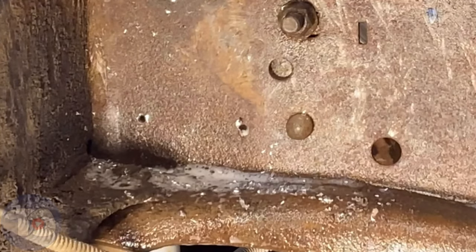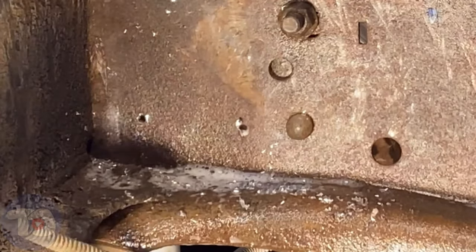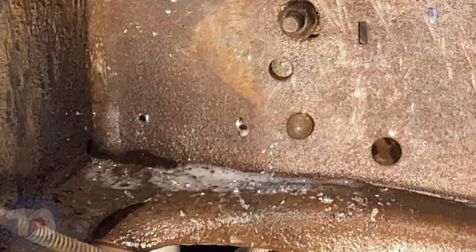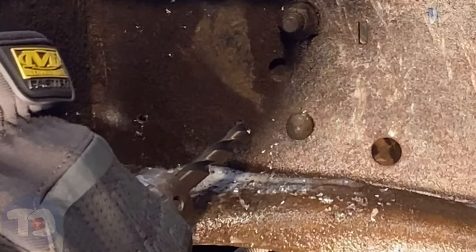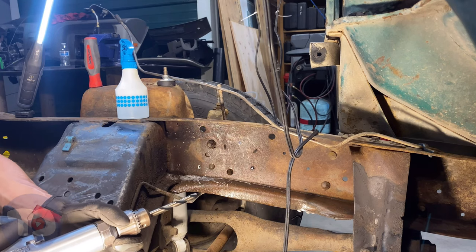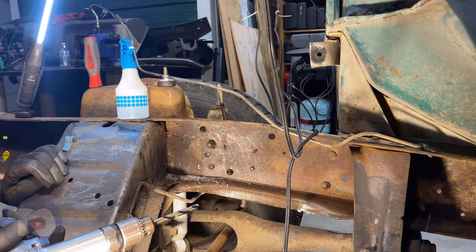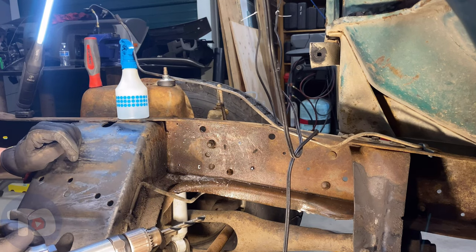This thing really bit into that metal and it didn't even make a full rotation. I stopped because I was a little afraid of breaking something — there was a lot of torque on the drill. That's pretty impressive. I think this thing is going to chew right through that hole in a heartbeat. I'm not used to drills being able to cut that fast and that hard, so I'm going really slow and watching. I'm going to be through that metal in no time. This is pretty amazing. Today's the first day I'm using this set and I'm not giving it up — these things are definitely worth the money.